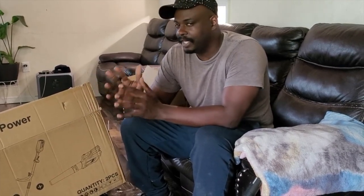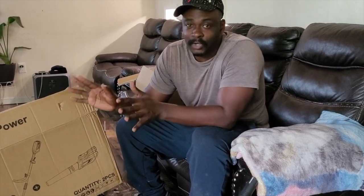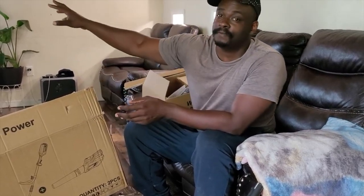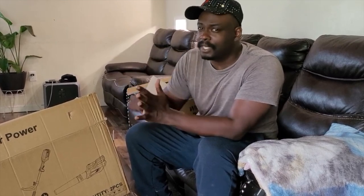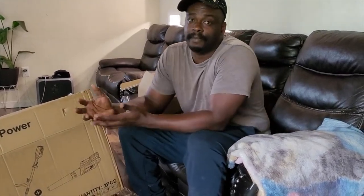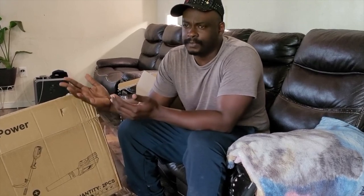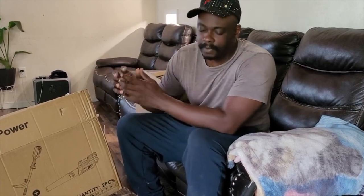It took me years to give in, but when I tried my first battery powered weed eater, I was sold. If you used to buy those little plug-in weed eaters from 5 years ago, you can just forget it. It's totally different now. It's just about as powerful, if not the same as gas powered, because these batteries hold so much power.